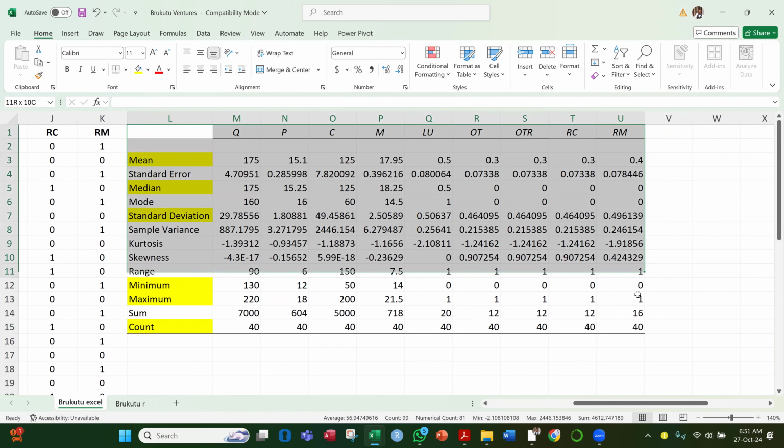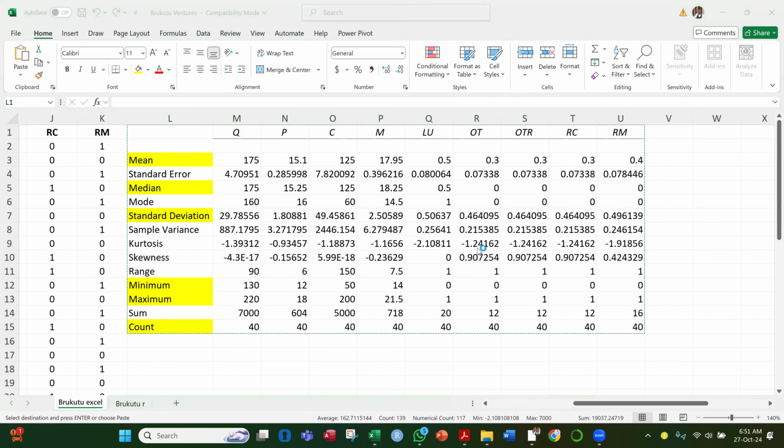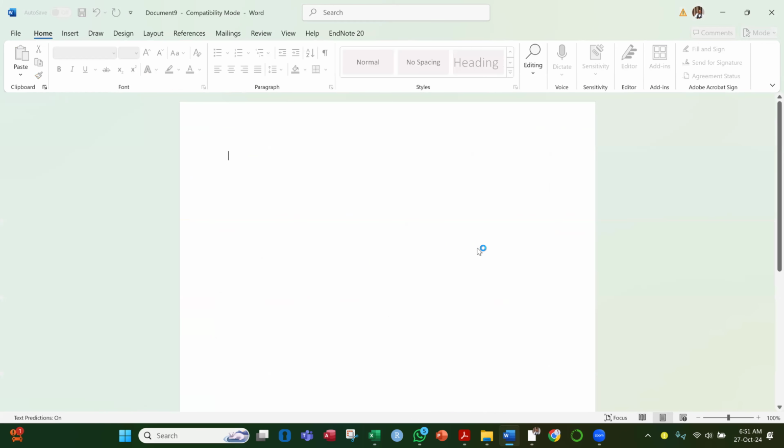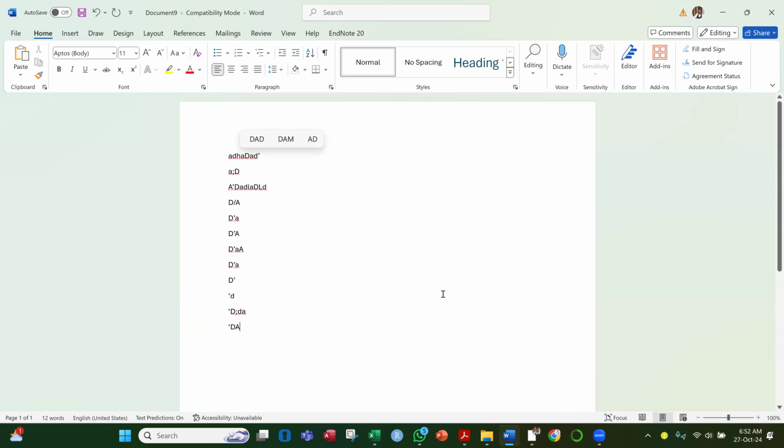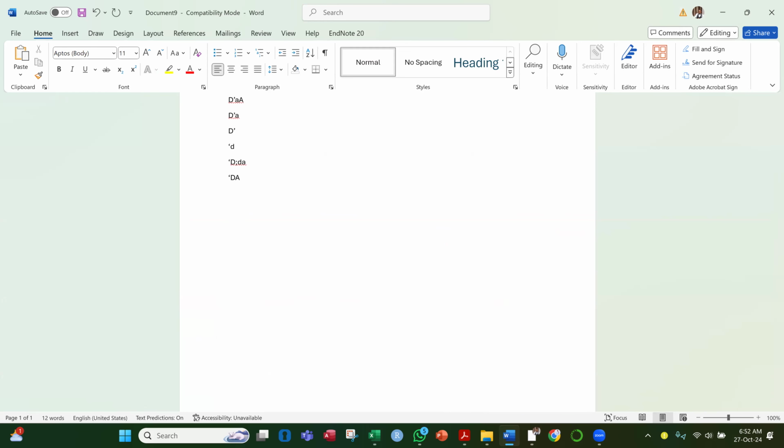Watch it. I can just copy like that. Control C to copy. Go to your Microsoft Word. So let's say that you have your chapter. Okay, you have been saying so many things. I'm just assuming that I'm saying so many things here. So you have typed a lot of things, and now you want to insert this table.